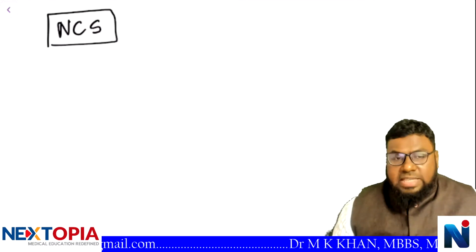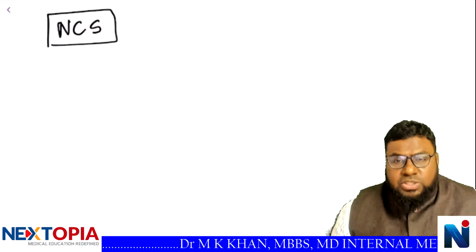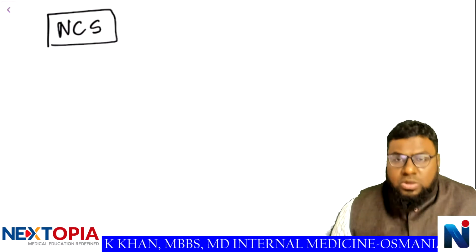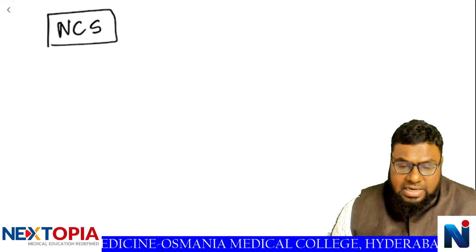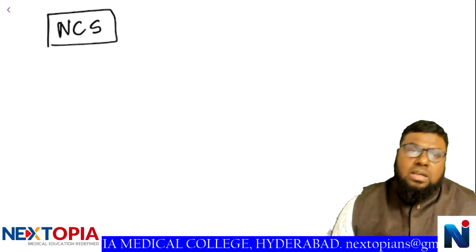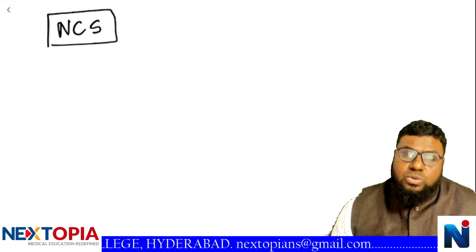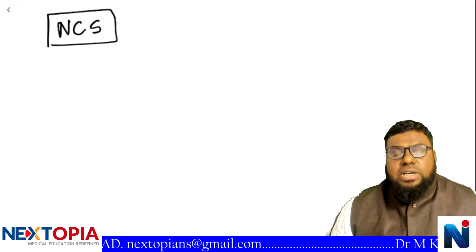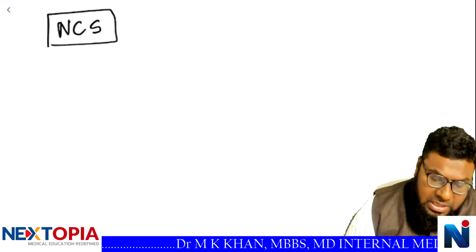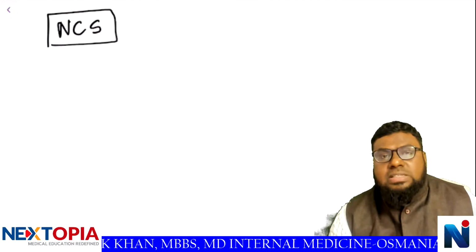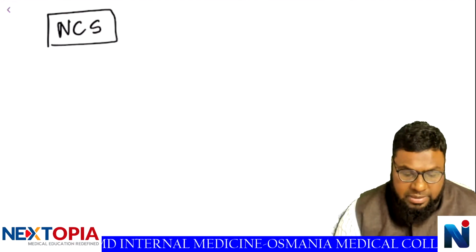So this is how we check in a patient with a demyelination disorder, and we come to a conclusion whether it is a motor disorder, an ascending type of palsy, whether it is a patchy neuronal disease or a diffuse disease. We can easily differentiate. Next, we'll try to understand how conduction occurs from one neuron to another.